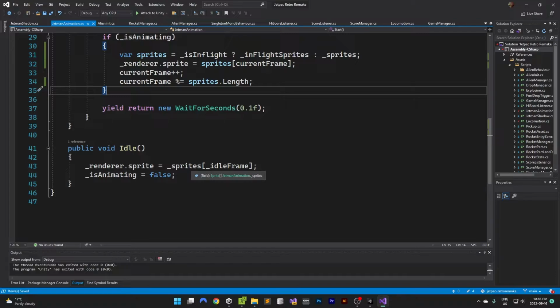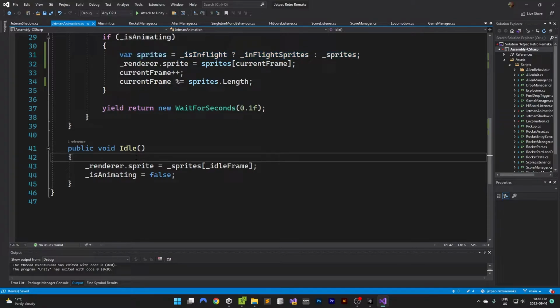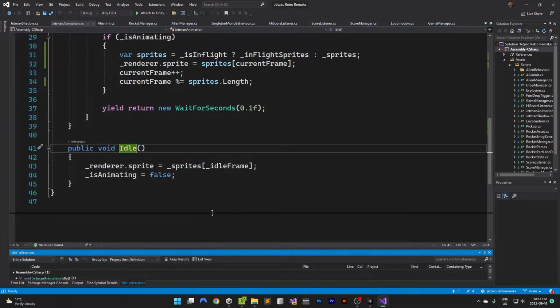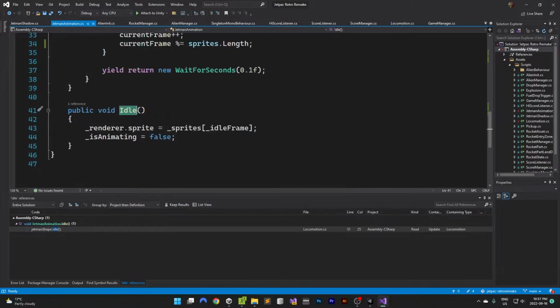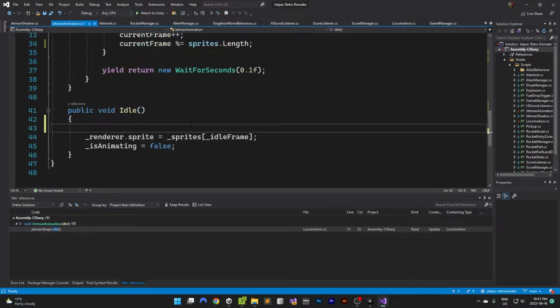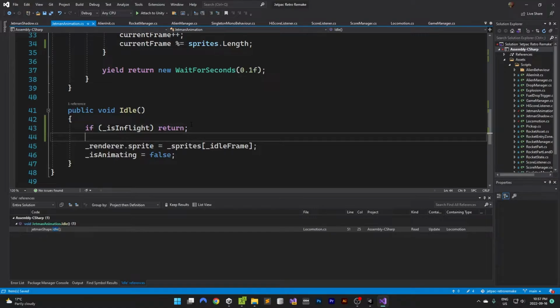And then idle is going to be the same thing here, which is going to be 0, the 0th flight. Actually, for that one, when do we call this one? In flight. Oh yeah, okay, so that's in vertical, we do idle. So for that one, we need to do if in flight return. So we don't want to touch it if we're in flight.